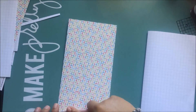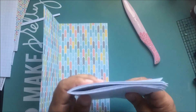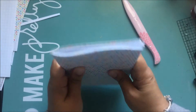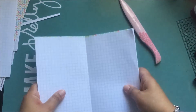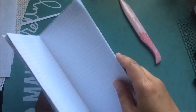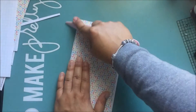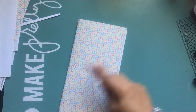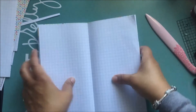I've pretty much got everything folded and I'm just grabbing my bone folder so I can get a really good crease. These are creased pretty well already — I used the bone folder on the cardstock especially because I really wanted a good crease. You can see here what my book will look like. I also made it a tad bit taller, but I'm going to trim all of this up. Now we need to get it open to the middle — this is the middle — and it's really simple to sew it together.